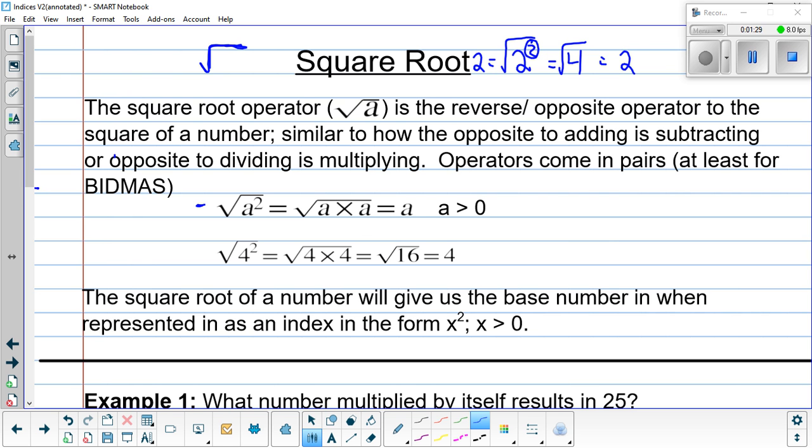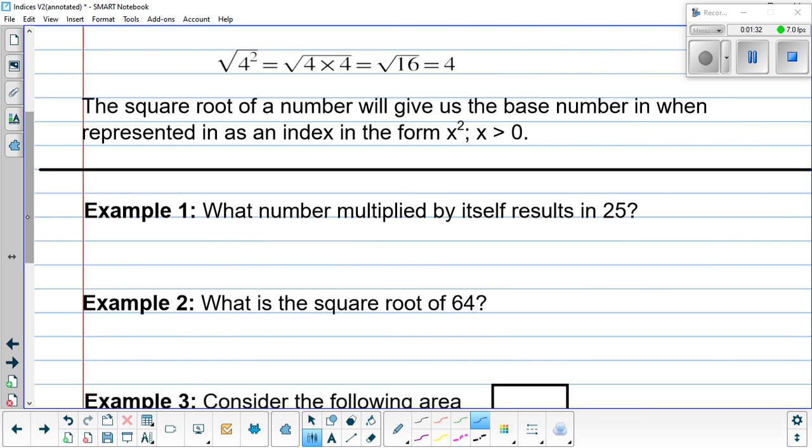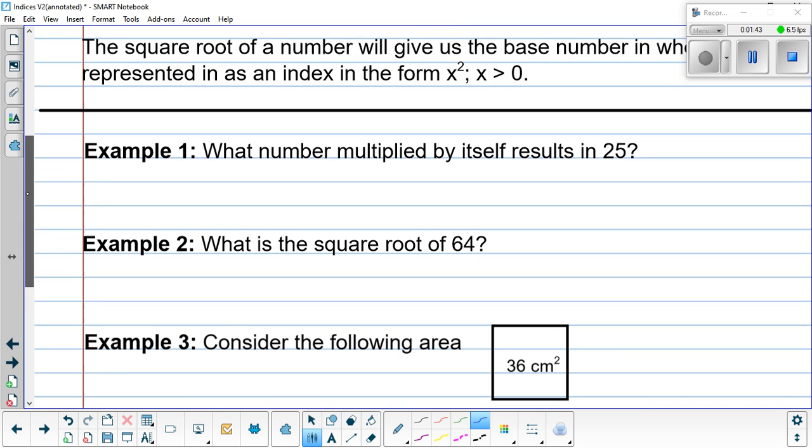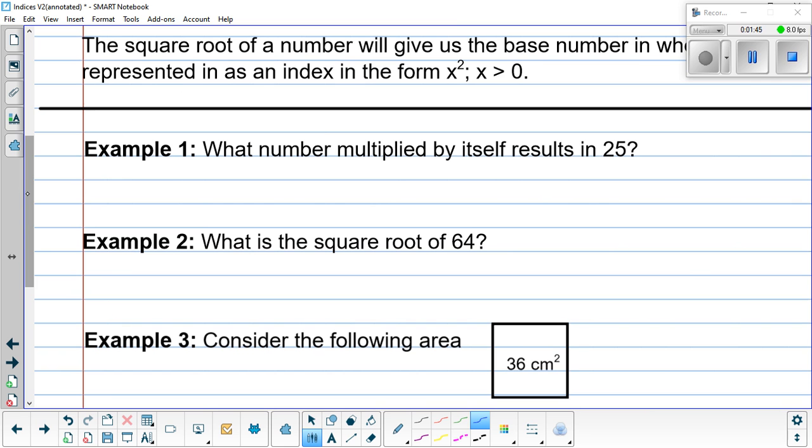So one thing to point out, in terms of what number can go under a square root, we can only use positive numbers, okay? The reason why is really deep and detailed. It just has to do with real and imaginary numbers, and the real numbers are where they're positive and imaginaries are negative. But that is not in the scope of normal high school maths. But if you wish to go further into it, it is quite an interesting topic. Anyways, back on task.